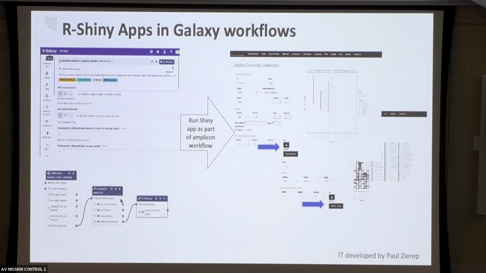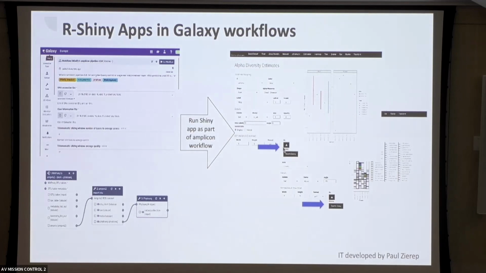So this is an example of, I don't know whether you can see it, a PhyloSeq interactive tool, which is used to filter and visualize amplicon data. So you can have a complex workflow here at the beginning. So this is not a single tool. If you see, it's a whole workflow, which generates any kind of OTU tables. The only prerequisite is to convert this into a PhyloSeq object. Then you're ready to run. Once the workflow is finished, the PhyloSeq IT or Shiny app opens up, and then you can generate plots.